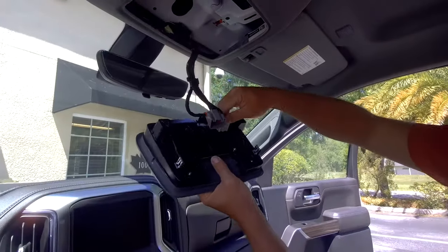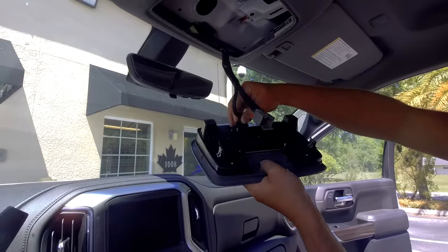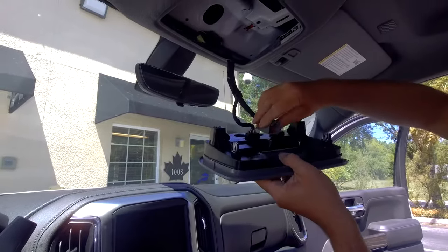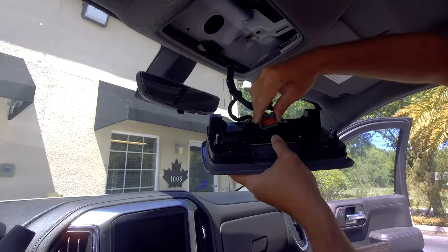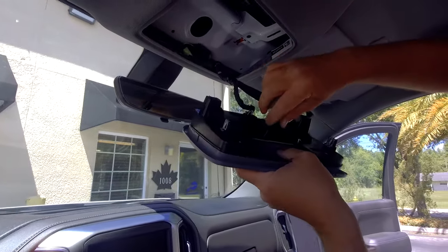Ready to go ahead and plug in our overhead console connectors. Plug it in, push your tabs down. This one here, if you popped it out, this will pop out and this will also slide off. Those of you who have a sunroof will have something connected into here. Those of you who do not won't have to worry about it.